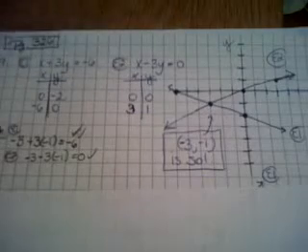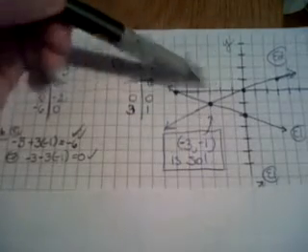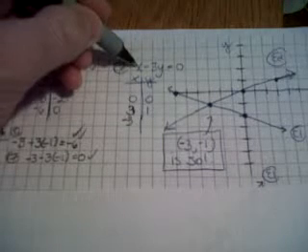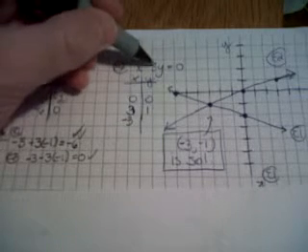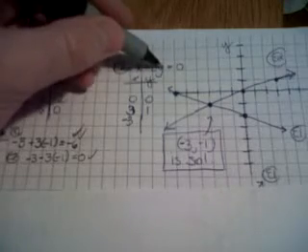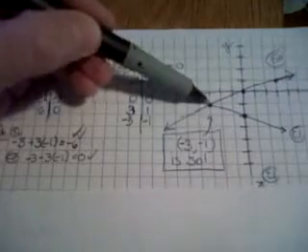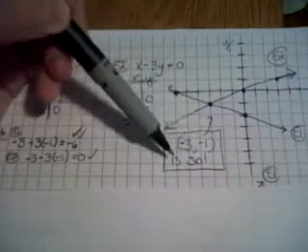Well, that didn't tell me what was happening on this side of the graph. So I said, I think I'll try negative 3. When I put in a negative 3 here, negative 3 minus 3y, I need y to be negative 1 to make that equal to 0. So I went ahead and graphed that, and I noticed this is the point where they intersect, which is negative 3, negative 1. So that is the solution.